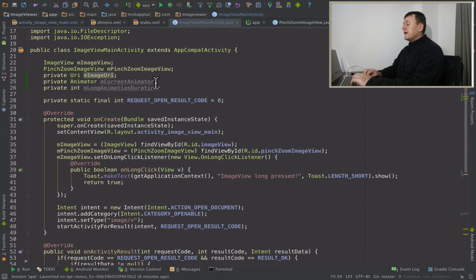Now if we go back up here, we can just leave the current animator as is for this moment in time. Now's a good time to set the time for the animation duration, and we can do that in the onCreate method.